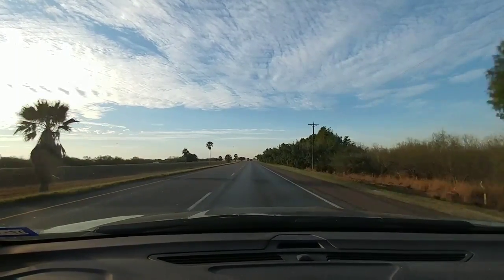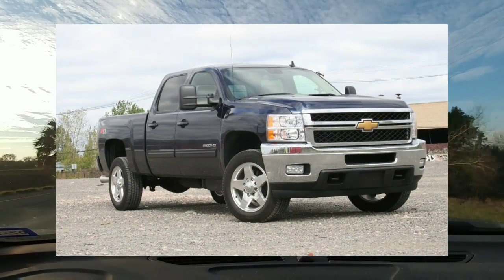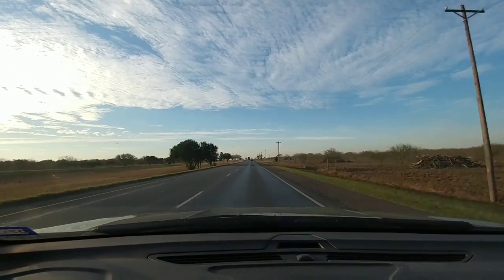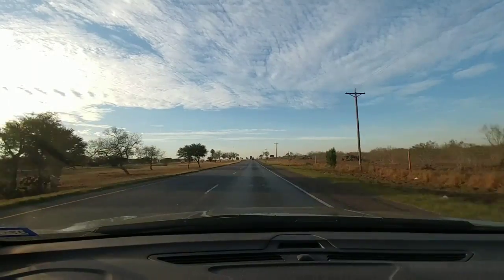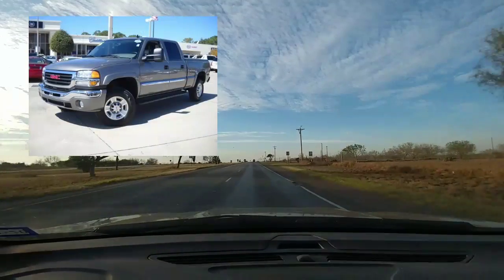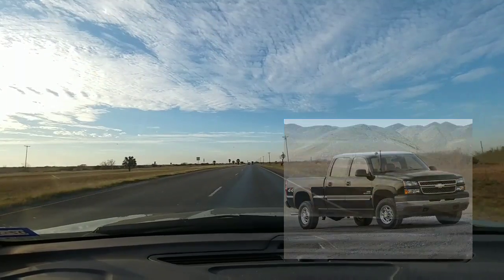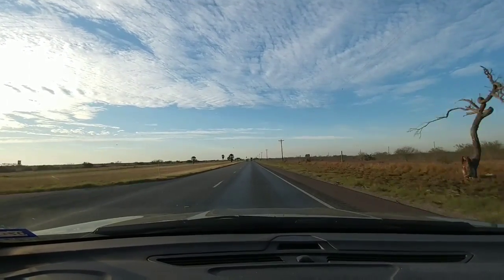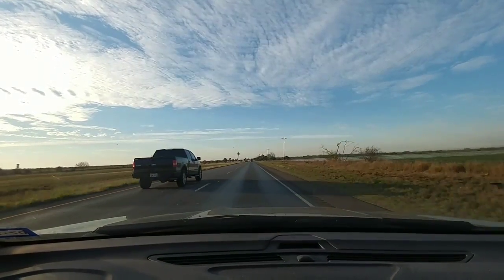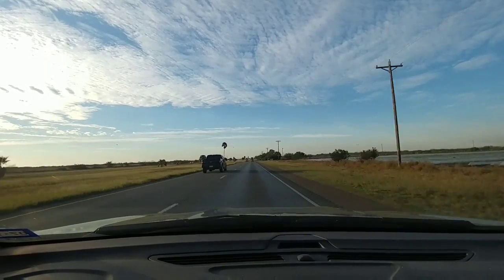Now, the same logic is going to apply towards GM trucks as well. Anything 2011 or newer is really going to be a rock-solid platform, both from an engine, transmission, as well as the body of the truck. Now, when it comes to your 2000 to 2010 Duramax engines, there's definitely some trucks that you want to prefer over others. If you can find a 2006 through 2010 truck, those are the trucks to look for. Your more problematic Duramax trucks were built between 2001 and 2005, mainly because they either had fuel injector issues or they had cooling issues, especially while towing. So 2006 and newer is really the way to go if you're going to get a Chevy or a GMC truck with a Duramax.